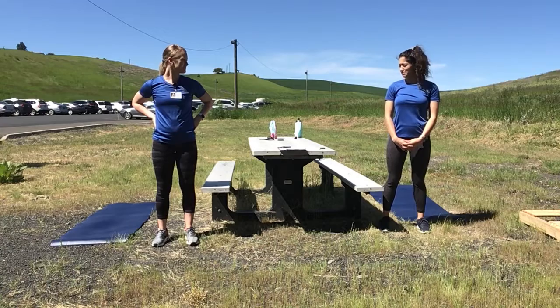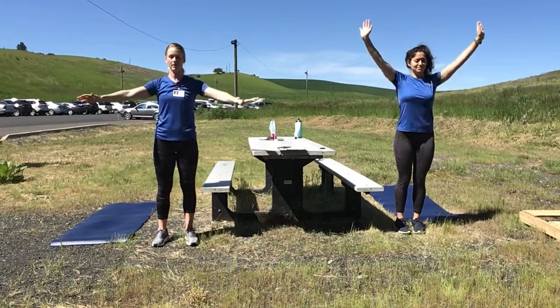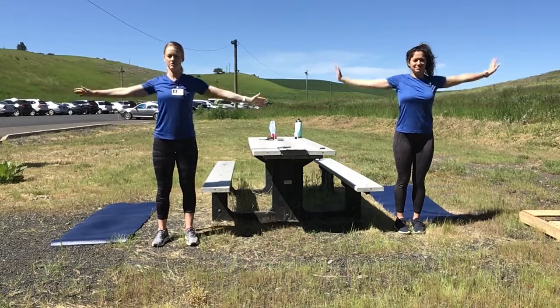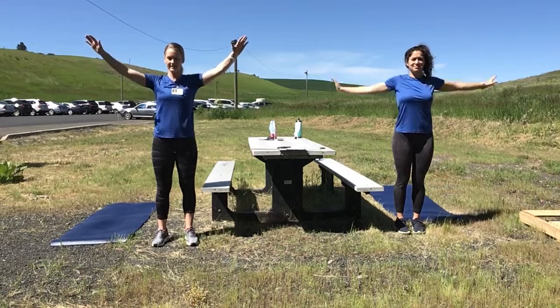All right, let's get warmed up. Okay, let's start with upper body. So we will do circles, moving our arms forward. Make sure you stretch your arms back as well. Stretch through the chest.